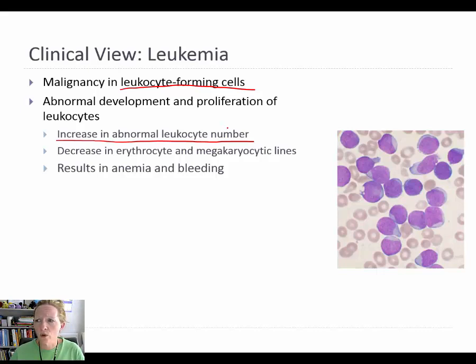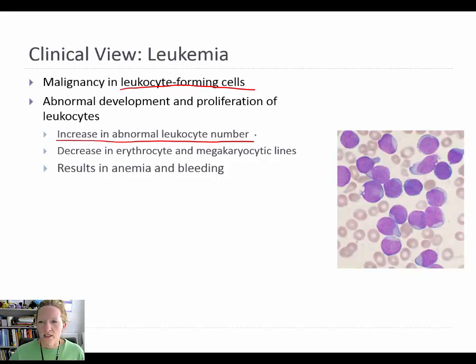So an individual with leukemia can get several infections, and then people might think, well, I don't understand, whenever it looks like I have a high leukocyte number or a high white blood cell count. And the reason why it looks like that is because you have all of these immature leukocytes that are going to be found either in the bloodstream or in the red bone marrow or in the lymphatic tissues.